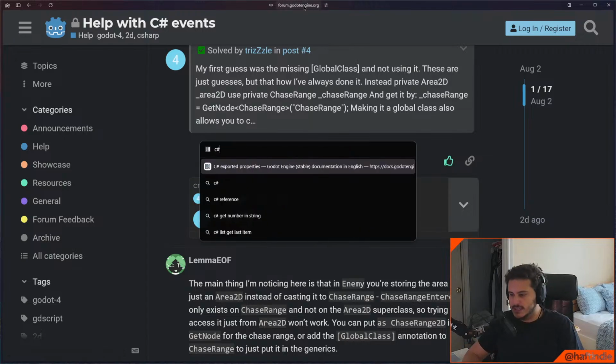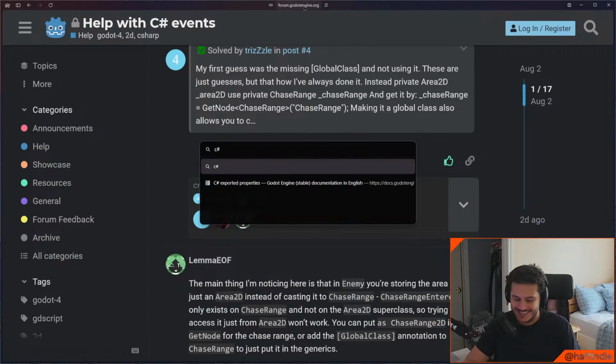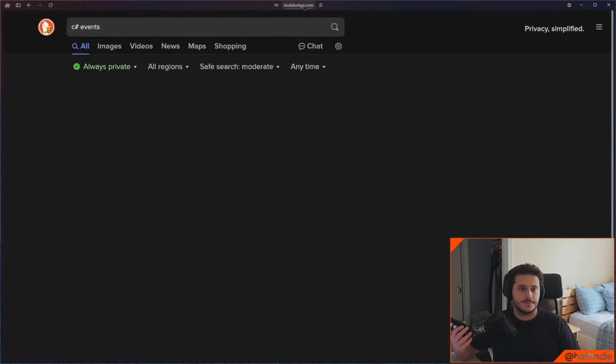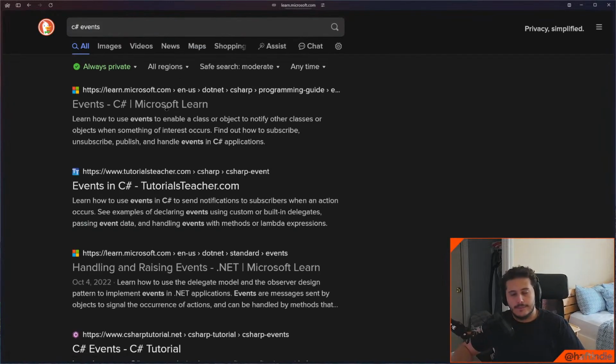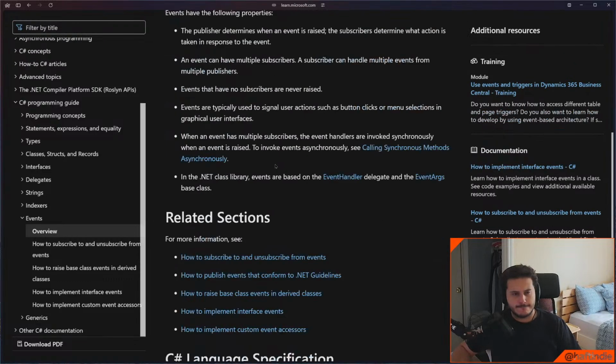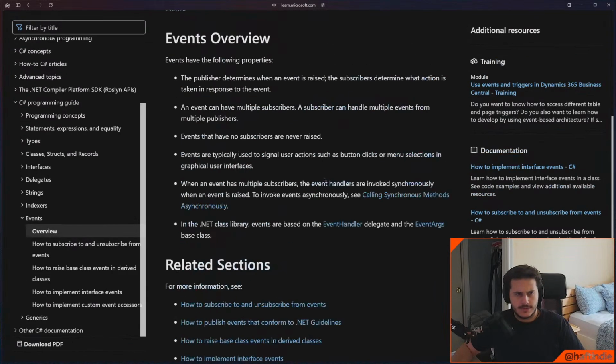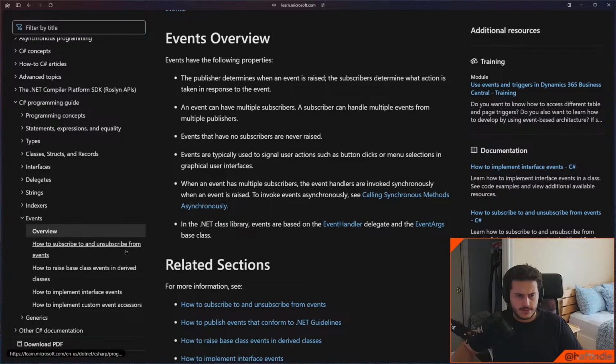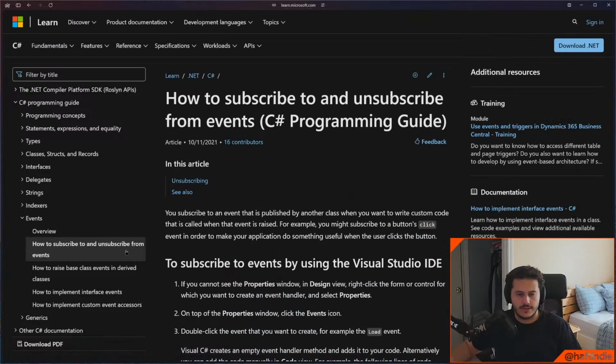All right, let's just go to C#. Godot specifically doesn't have any help in terms of the C# events. C# events specification. Subscribe and unsubscribe, implement interface events.